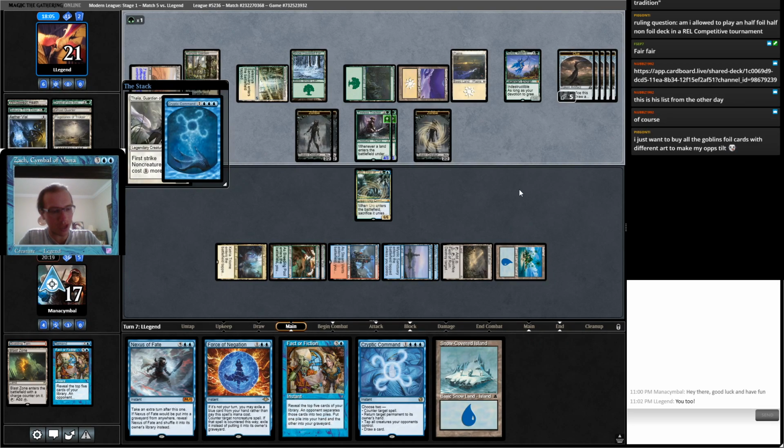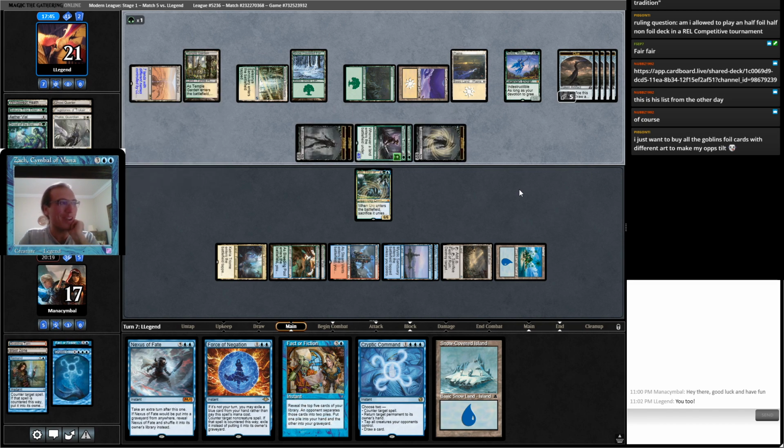Just want to buy all the Goblin foil cards with different arts to make opponents tilt. Nice. There's definitely a way to tilt opponents. I really like the Invasion block Ringleader, where he's like leading the goblins off a cliff. I think that's really funny.